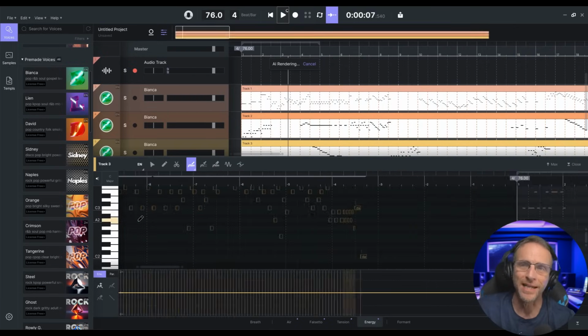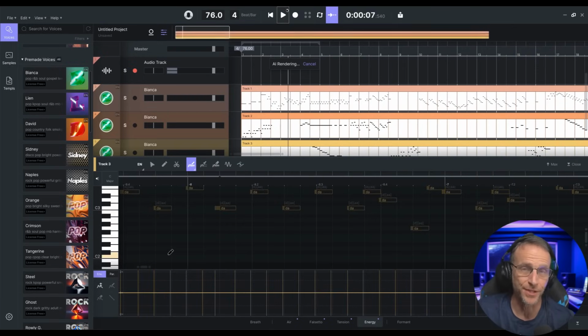So if I wanted to, I could go in here and put words to all of those syllables, but that's a lot of notes to do just for a silly demonstration. We're going to show a much more practical application of that in just a moment as we get into templates.